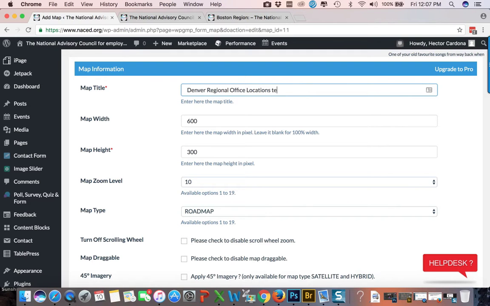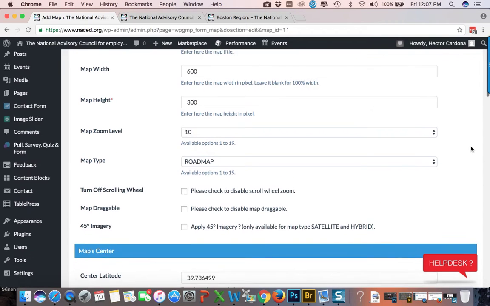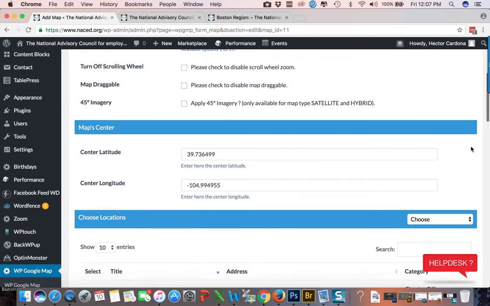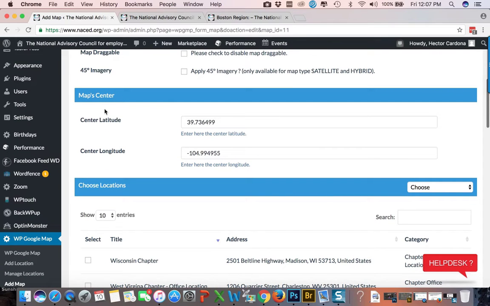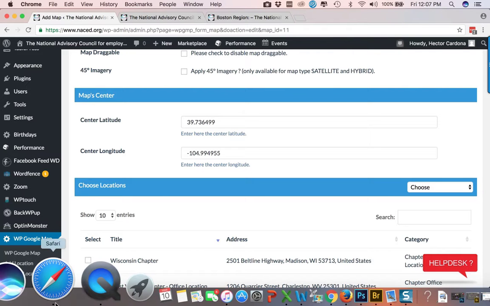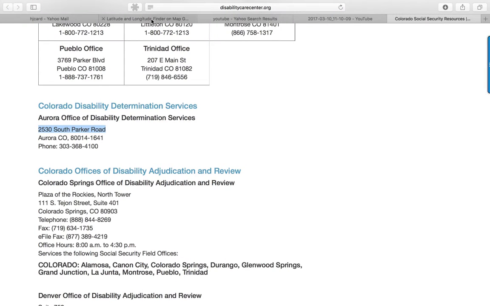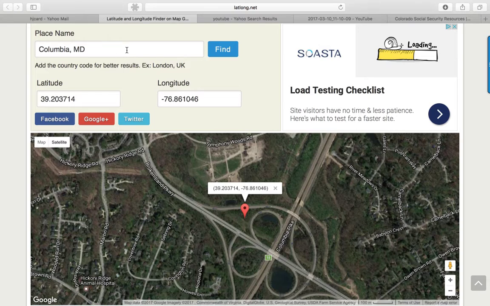I'm going to call it test, and I'm going to show you why. Test 1. Now, come down here. This center latitude, longitude, the latitude, longitude link that I was telling you about here, we're going to use this shortly.